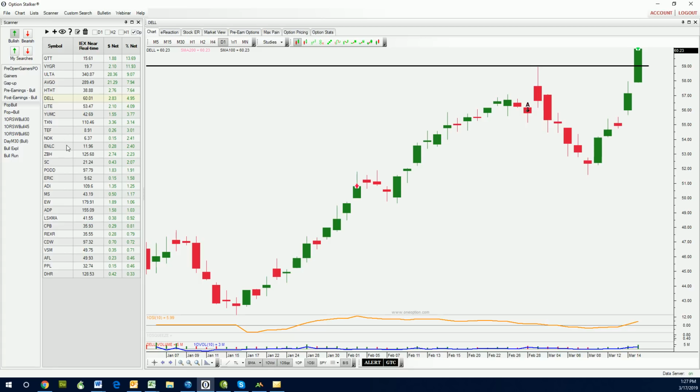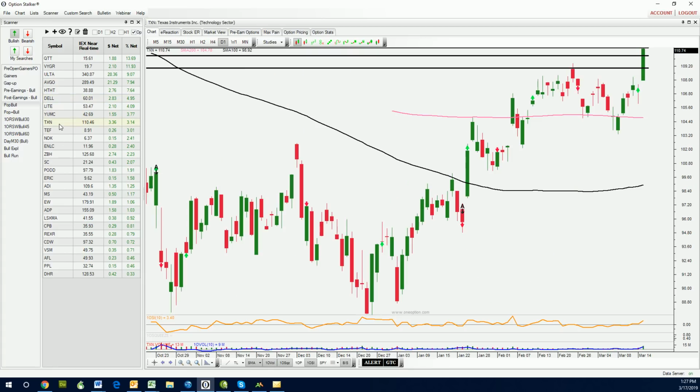And we'll take a look at Texas Instruments. Looks good, but I'm not going to include it as one of our picks just because of how choppy it's been in here. But certainly I'd be interested on that breakout. I'd be interested if it retraces. I want to be watching this stock on Monday. It has good liquidity for the options, and you can see how this sector is performing well.